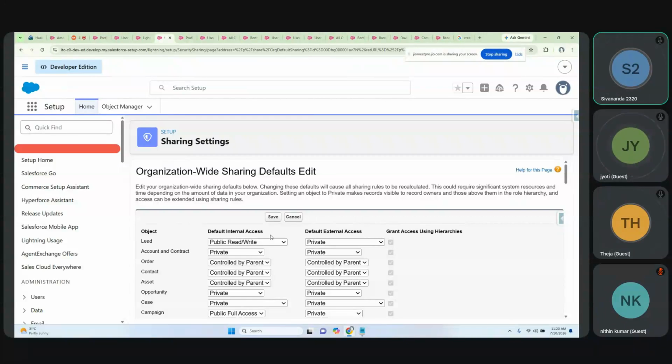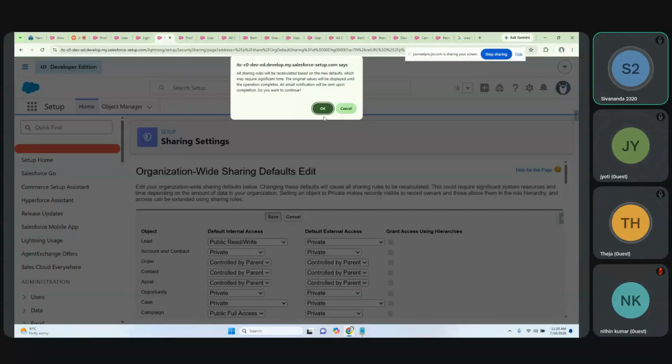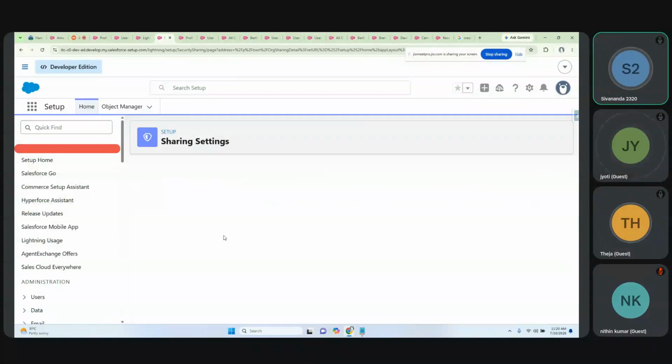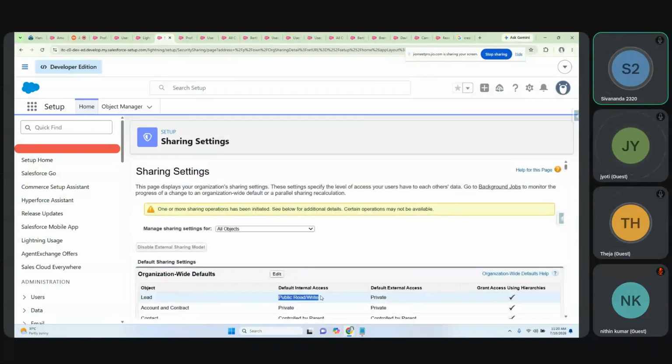Okay, clear? Now, I don't need modify all permission to edit the records where I'm not the owner. As simple as that. Clear?